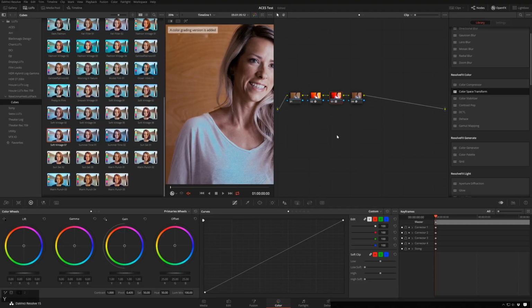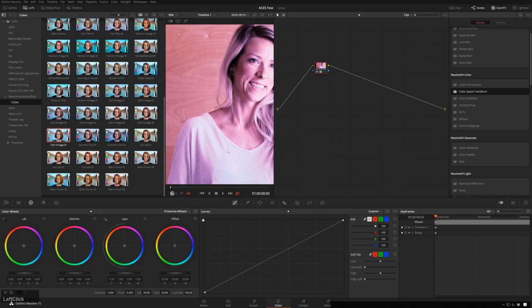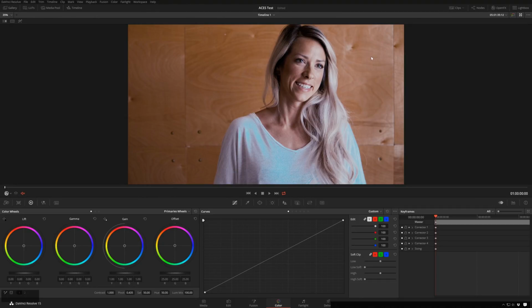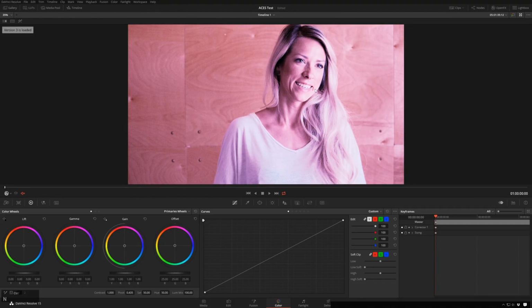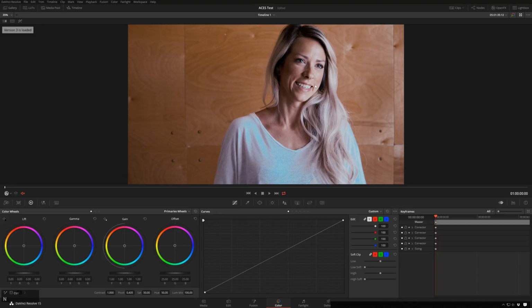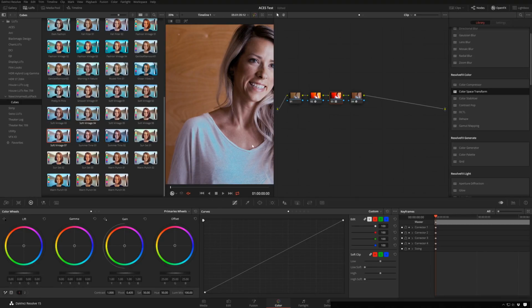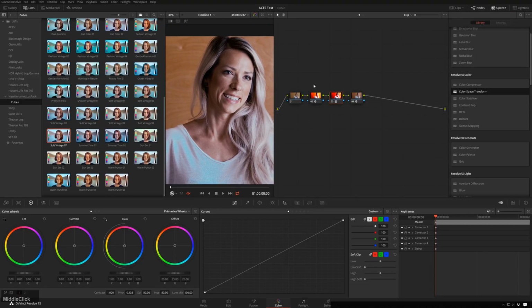So real quick, we'll see what that looks like doing this the wrong way. So same one, soft vintage 07. And we'll see this is correct and incorrect. So there you go. If you're using ACES and you're thinking, why do all my LUTs look terrible? Now you know how to fix this. So color space transform, very excellent tool, will come in very handy when you're making all of your cool adjustments.